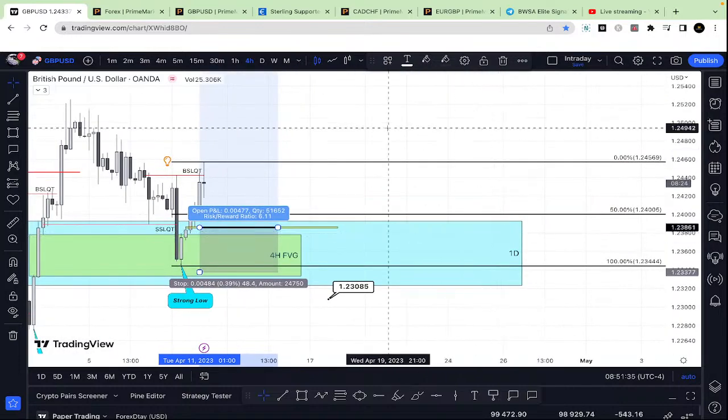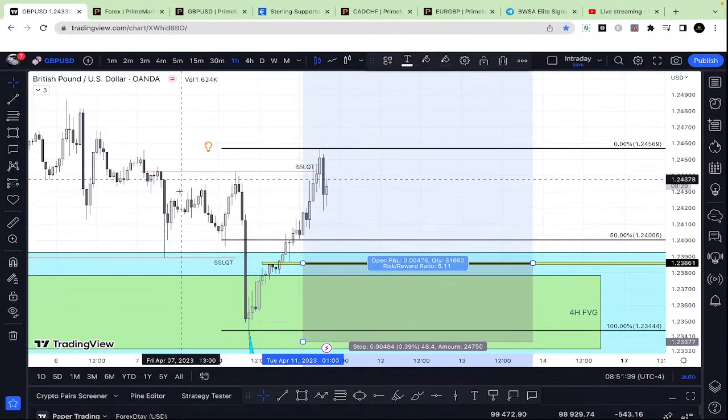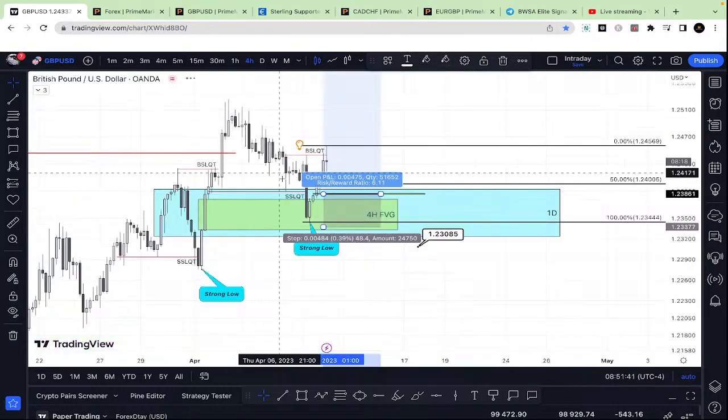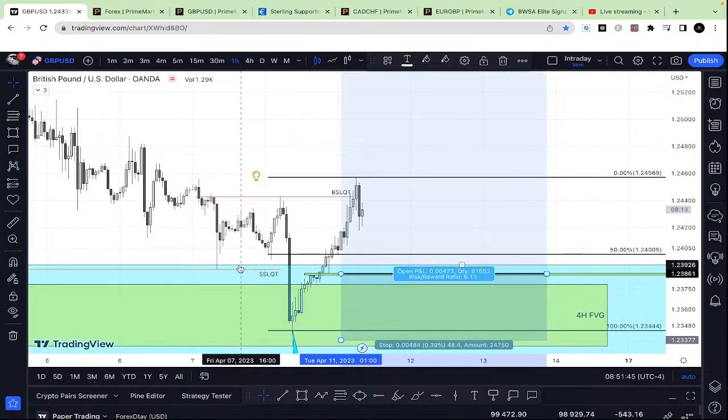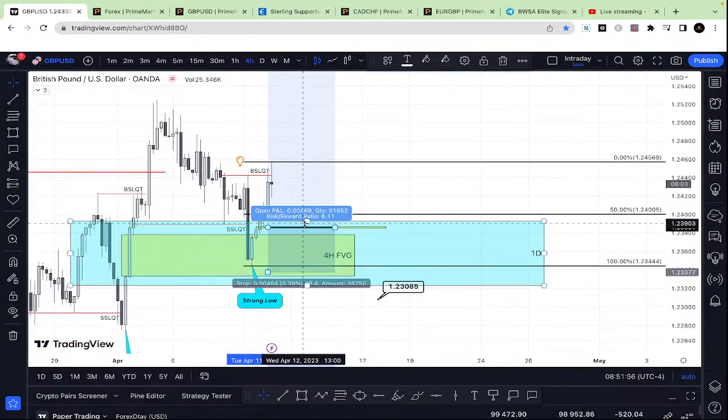GBP USD, I can feel quite confident about the fact that this is going to be continuing up from here, especially considering the displacement here on the 1H on the left. And if you did not see that displacement, we had a short-term low and a short-term high, both taken. Displacement lower, displacement higher, imbalance fill, continuation. That's pretty much what I'm looking for.